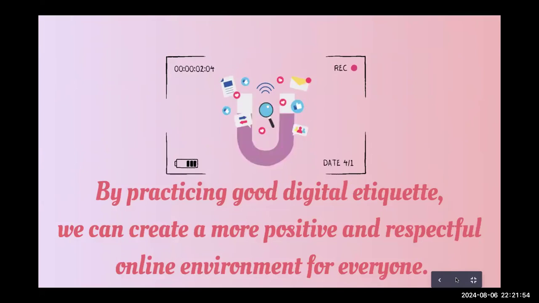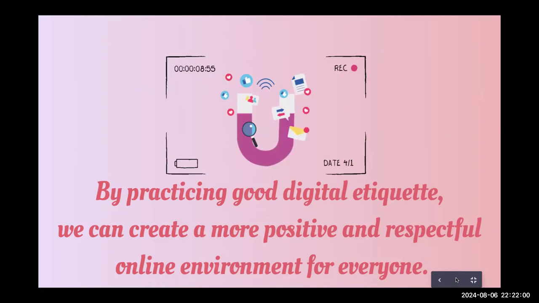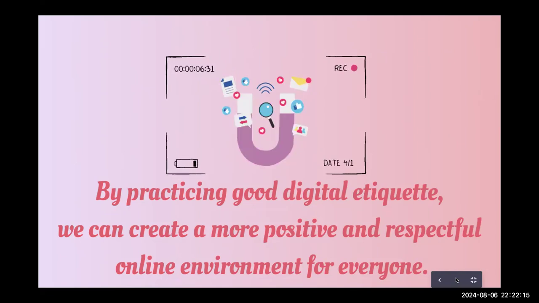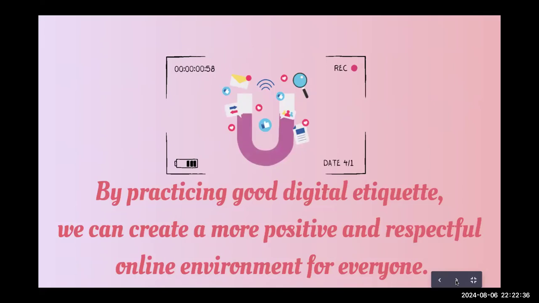Again, another example. So if you practice good digital etiquette, you can create a more positive and respectful online environment for everyone. And also it is going to be safe. It's not just positive and respectful. It also is going to turn out to be safe. You're not sharing any confidential data. You're not sharing anybody else's private material or data. So this is what good digital etiquette is all about. So if we know what is good online practice, then it's going to be a good kind of experience for all of us, including ourselves.